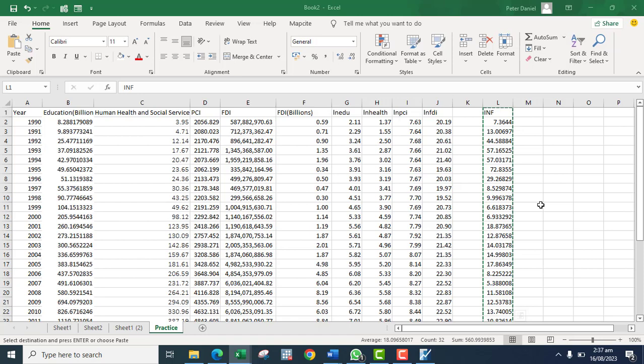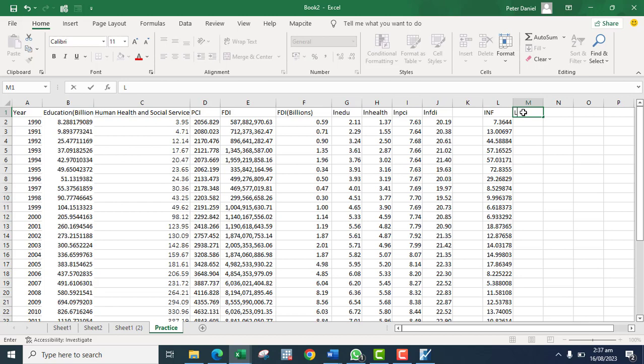Let's come back here. So I can also log this, ln inflation, the same process, equal to ln log. Let's see if this will help.